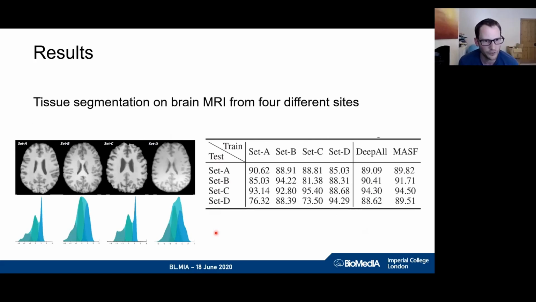Except that when we also tested it on a medical imaging example, tissue segmentation in brain MRI, it didn't make a massive difference. We had MRIs from 4 different sites here. The typical thing is that training on a single site always gives you the best DICE scores. If you train on this and test on the other, you see how the DICE scores drop. But if you train on deep all, which means you train on 3 of the domains and test on the whole left-out domain, you're already quite good. So our domain generalization improved a little bit on top of that, sometimes okay-ish with like 0.7 DICE or 0.5 DICE, but it's not massive. I guess that's because the performance is already quite good.